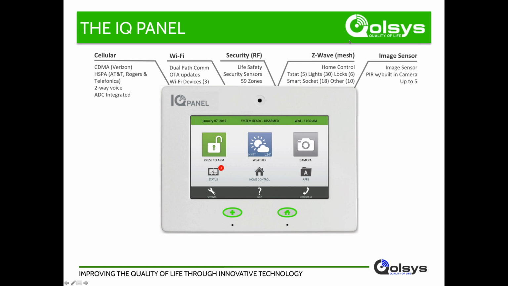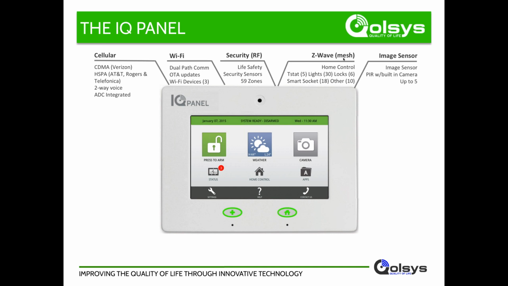The fourth radio that we have on board is a Z-Wave radio, and you're likely familiar with Z-Wave by now. It's emerged as the home control, home automation frequency for the security channel. Today we support up to 69 total Z-Wave devices. It's broken down into the categories you see on the screen here. So 5 thermostats, 30 lights, 6 door locks, 18 smart sockets, and a smart socket is a device that we make.